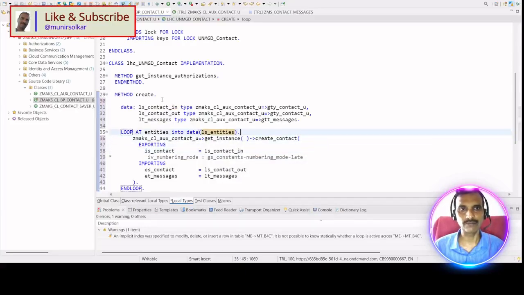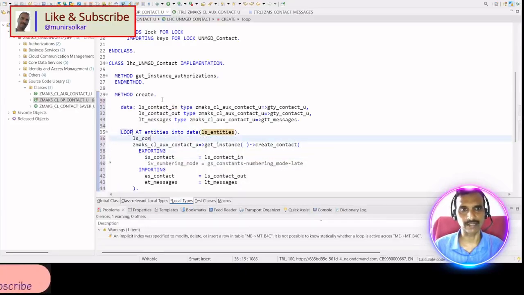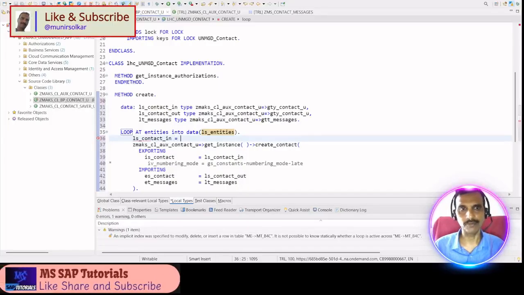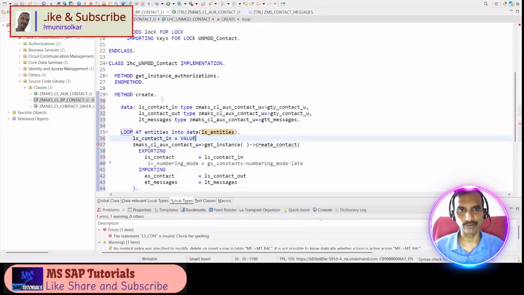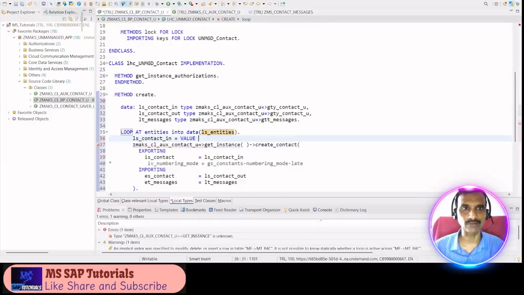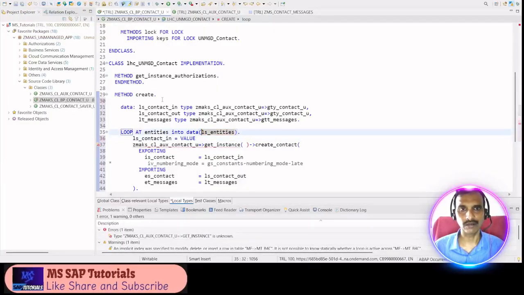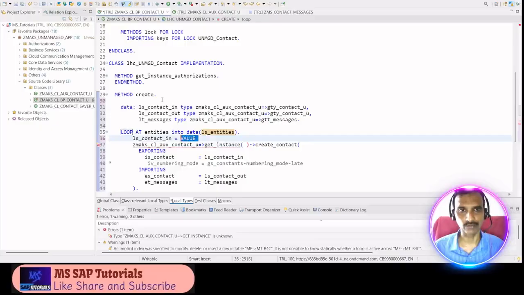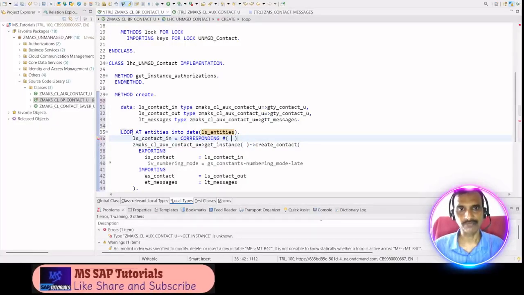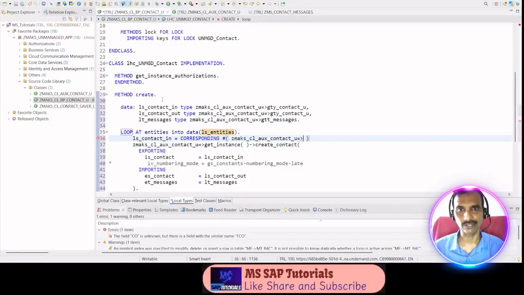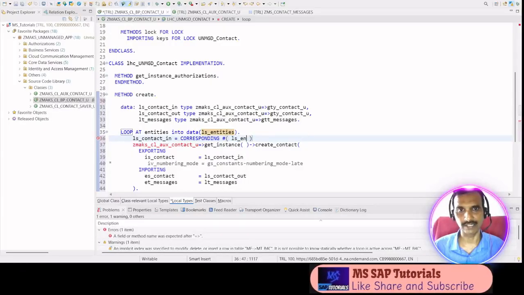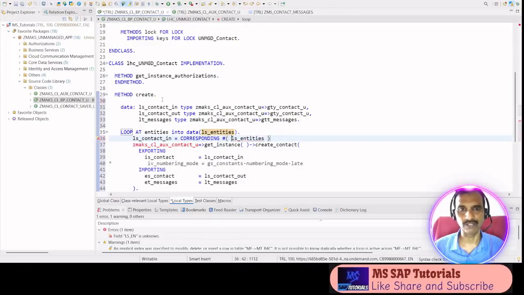And how we should fill it in is ls contact in should be equal to value. Again, from where we are actually getting it from, ls entities, so not value in this case, maybe corresponding of ls entities is what we have to fill in.